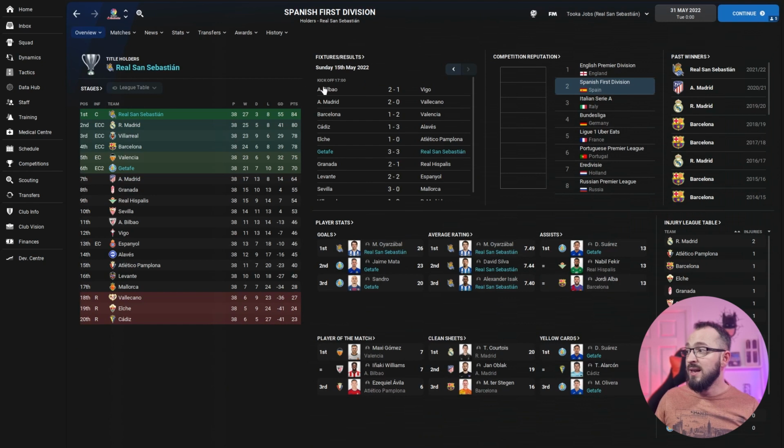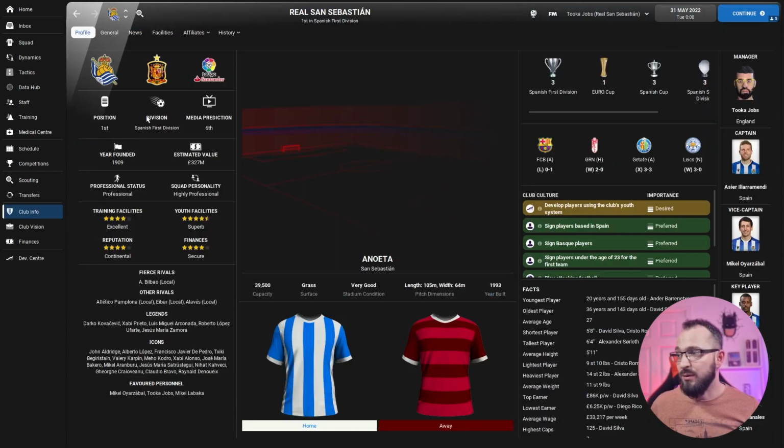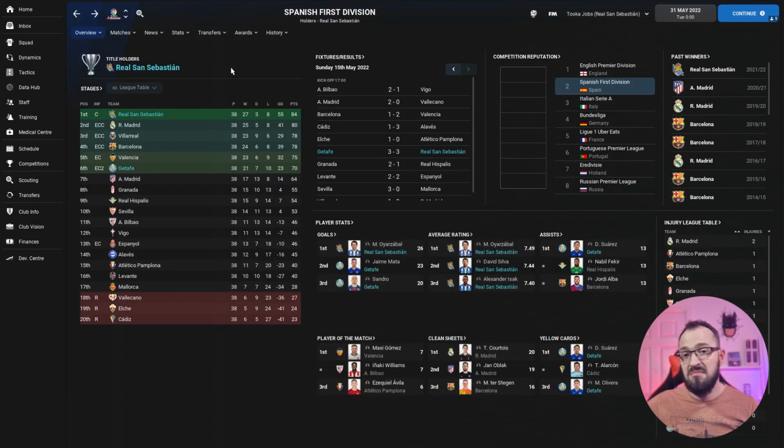How did they do, though? That's not bad. All right, that's not bad. Real San Sebastian are a top 6 club, obviously, but they're nowhere near Barcelona and Real Madrid and Atletico Madrid. So for them to finish top of the table, nice one. All right, Getafe as well. Mid to low table team, Getafe, and they finished 6th. So overall in Spain, excellent.